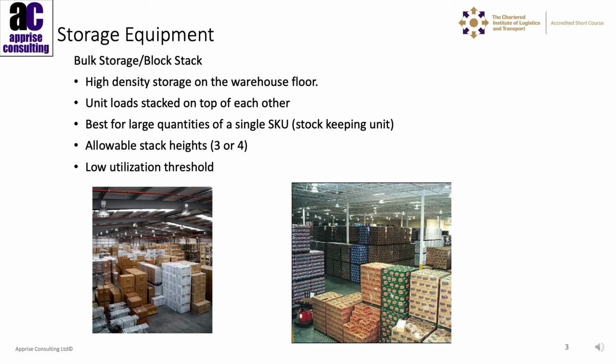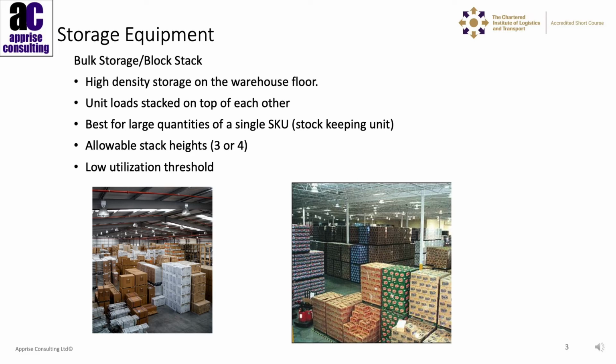Our first storage method is called block stacking, sometimes referred to as bulk storage. So here we have high density storage on the warehouse floor, but as you can see from the photographs, we're not using the full cubic capacity of the warehouse. The two examples that we're showing here, we can see block stack of white goods in the photograph on the left hand side, so we can see washing machines stacked one on top of the other, and on the right hand side we can see palletized goods, again one pallet on top of another pallet on top of another pallet.